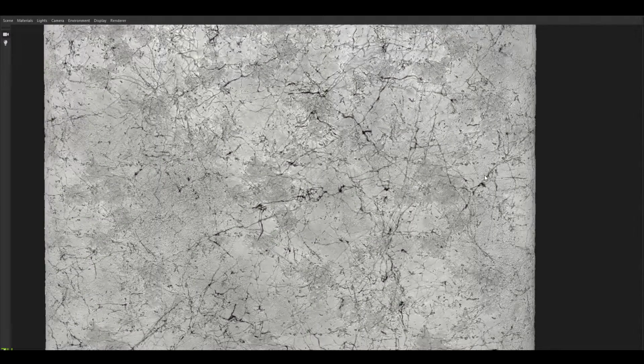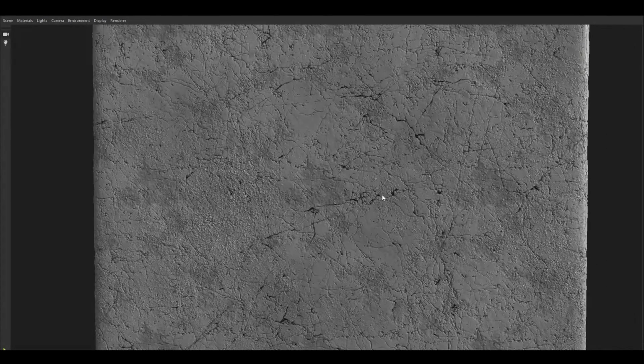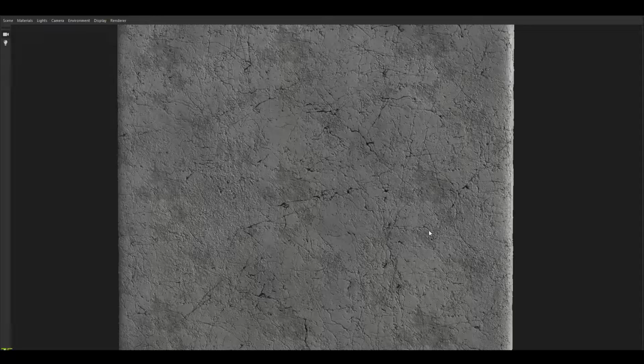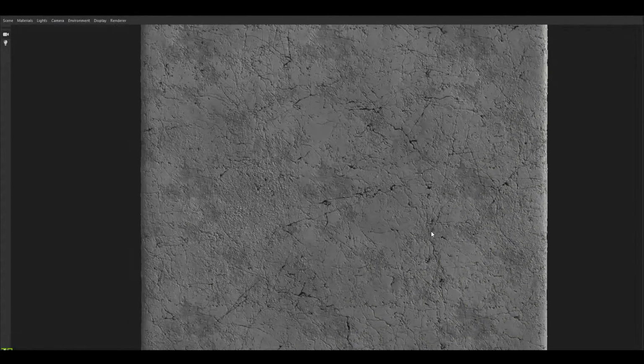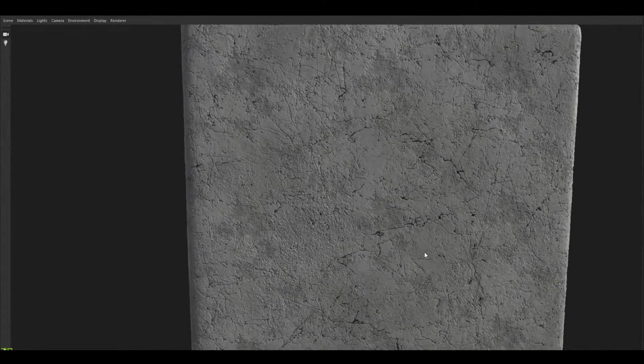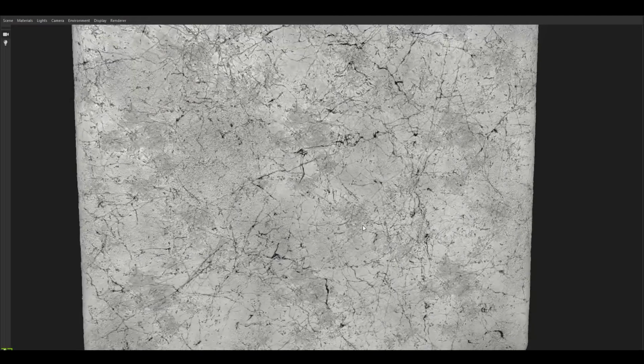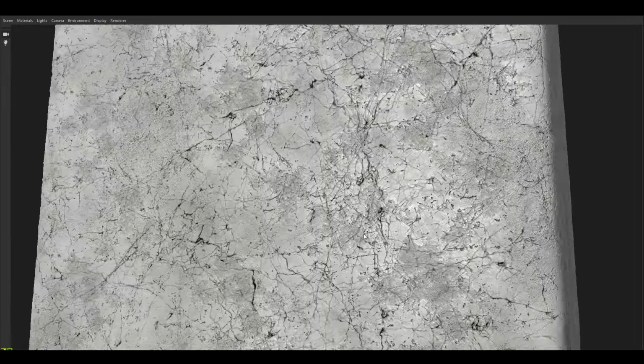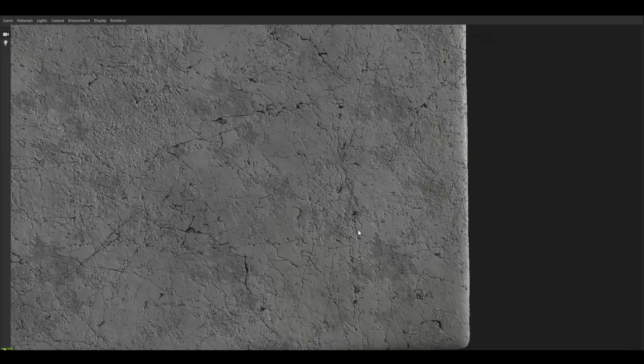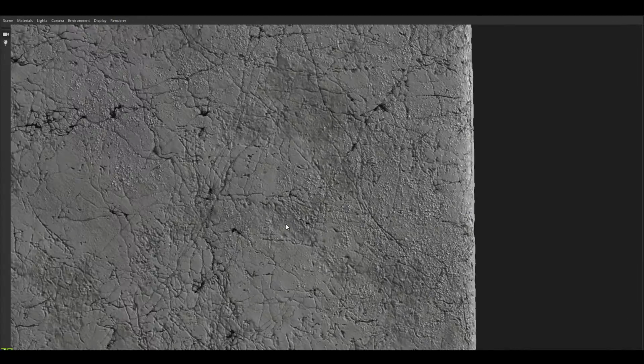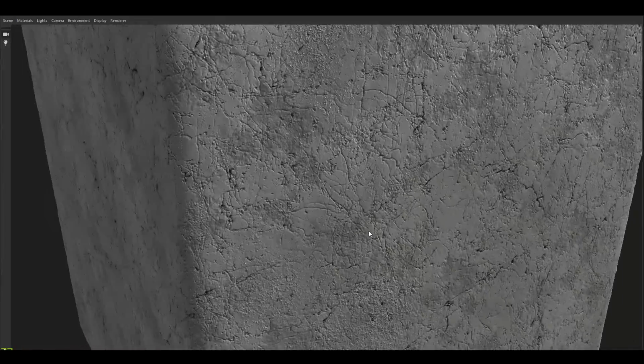At least we have something very organic that doesn't look too procedural. I don't identify it straight as something that comes out of Substance Designer. But I'll keep working on the concrete texture to have something more interesting, more mineral, more stony.